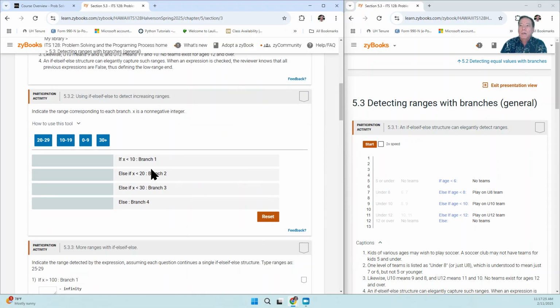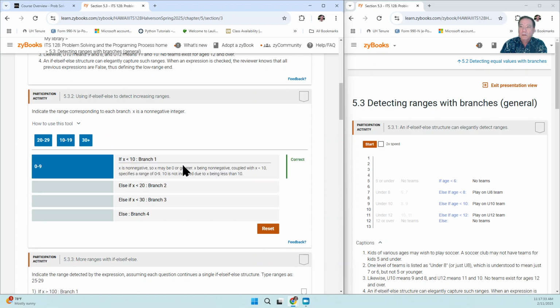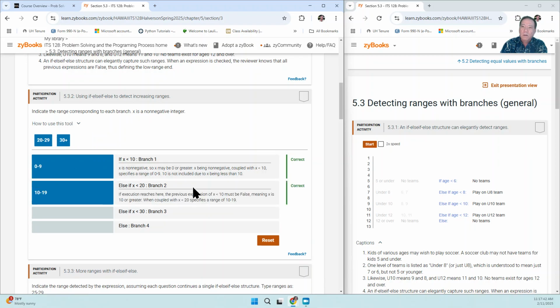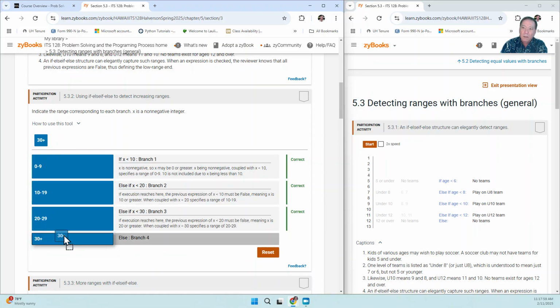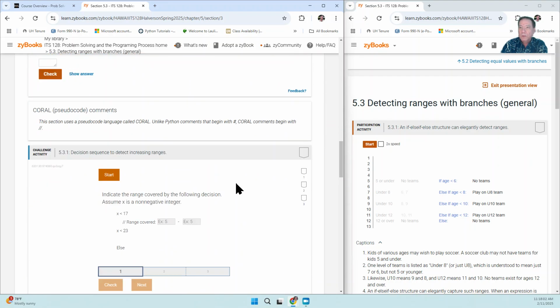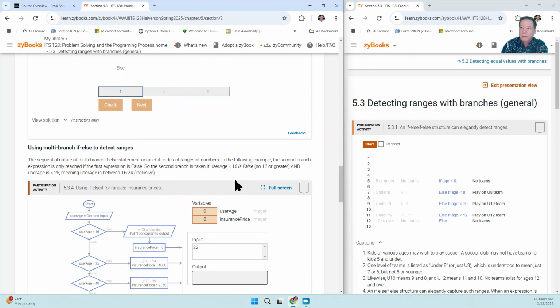So here you do if x is less than 10, we're talking about these. And then if it's less than 20, we're talking about between 10 and 19, because we aren't talking about 0 through 9, because that would have been taken care of up here. So this is 0 to not quite 10. This is 10 to not quite 20, you see what I'm saying here. So this goes here, and then above, this is the else case.